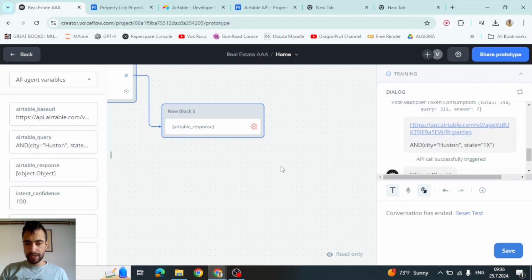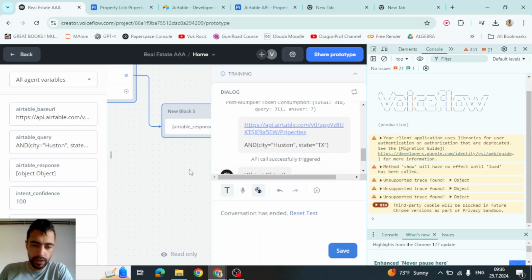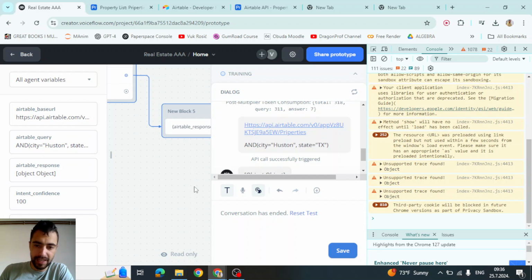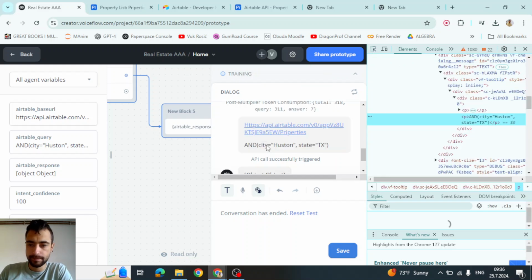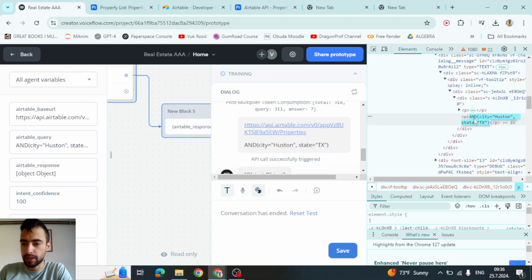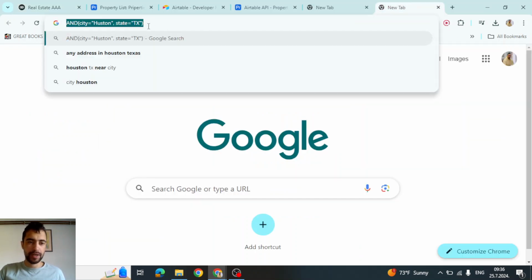Or you can also press F12 on your keyboard, or go to right click and inspect element if you know how to do this, and click this part. Now you don't need to do this if you are manually writing, but I want to show you this way as well. And then select this, and you're gonna get this P tag, and then double click this, and then just copy it. So you can also do it this way, or you can just write it manually.